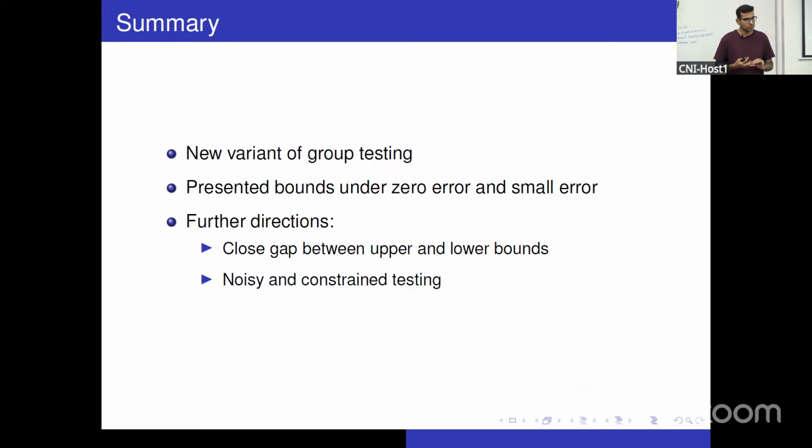Coming up possibly with new constructions which improve on the constructions we have. And then looking at noisy and constrained testing. Constrained we already discussed, right? In applications like network tomography, there is a natural constraint that not all permutations are going to be feasible. What kind of topologies can you still construct efficient collections for, and so on. And similarly, noisy testing. What if you don't get the identity exactly? What if there is some sort of noise in the system where you either miss some of those tests or you get the wrong identity, and so on.